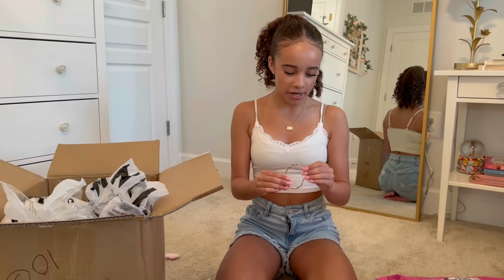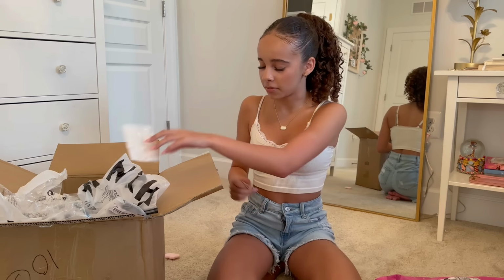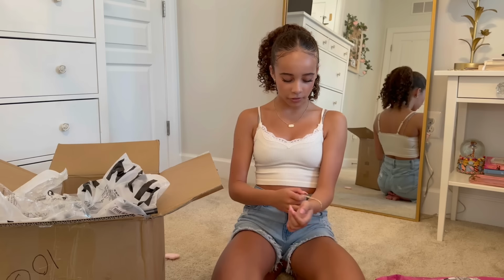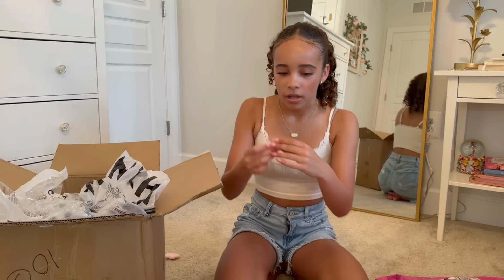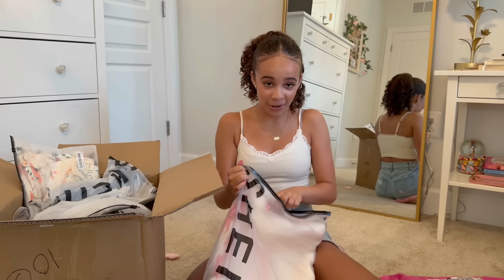Anyway, ooh, is this like a bracelet? Oh my gosh, slay, I love that, that's cute. This is the bracelet, by the way, it's really cute. Slay, is this another bracelet? Oh wait, it's multiple bracelets. Yes, and I needed more bracelets that were cute too because all of my bracelets literally are charm bracelets. Oh, another piece of jewelry, oh wow. Oh, do y'all see this? It's a little bow, but it's so cute and it actually fits on my fingers. I see the bows and I like it.